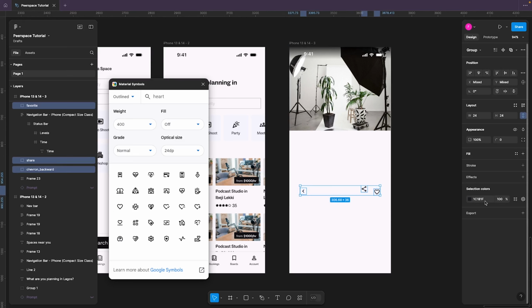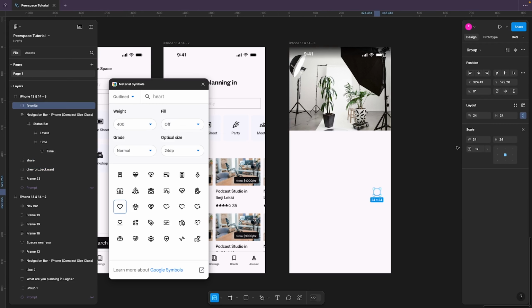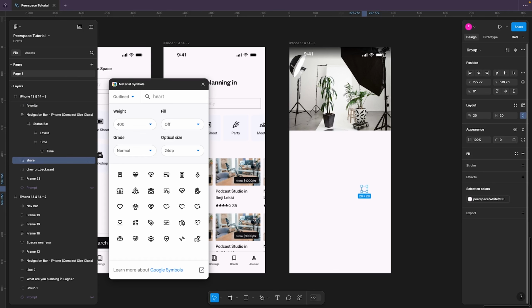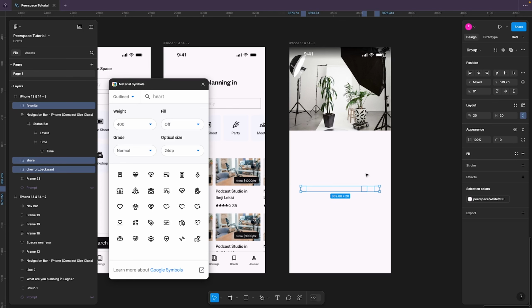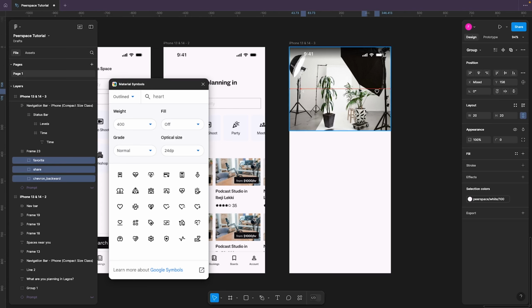I'll be using our white for every one of them, and then we'll go and select 100 white. Our size will be 20 by 20, so just scale. Let me select them individually. So 20. The second one is here, also 20. And this also 20. And then we can align all of them together to be on the same line height, and then just drag them in.